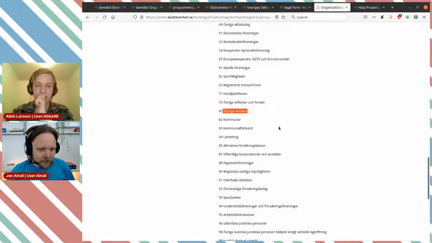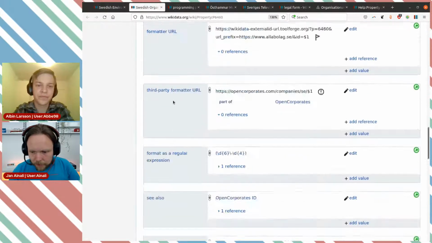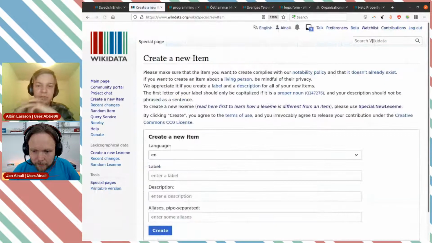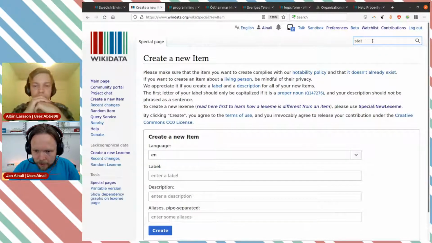And this is a state entity, I think it would be in English. So very generic name. And this is used on all the state level agencies, which the Environmental Protection Agency is. So I'll first have to go and create a new item for this. So I'm just going to do a quick check again here if anyone did this between 12 o'clock when I did this research and now.